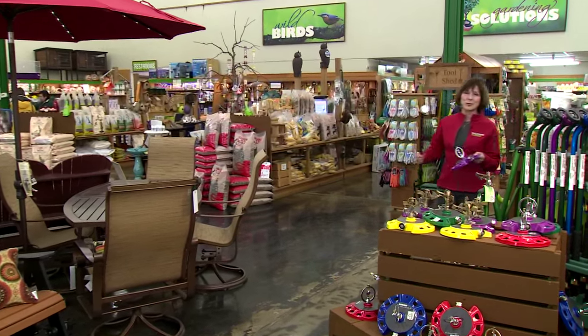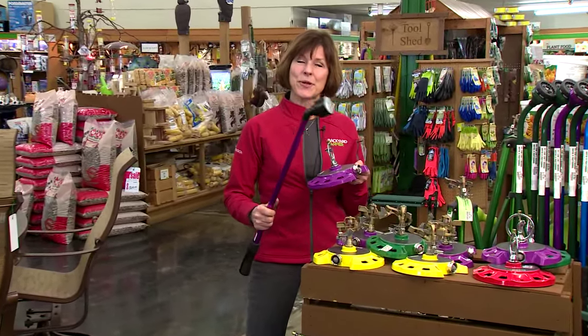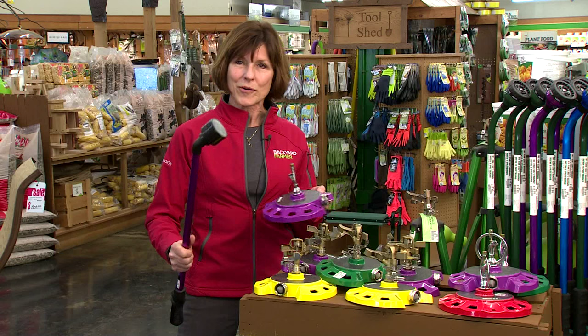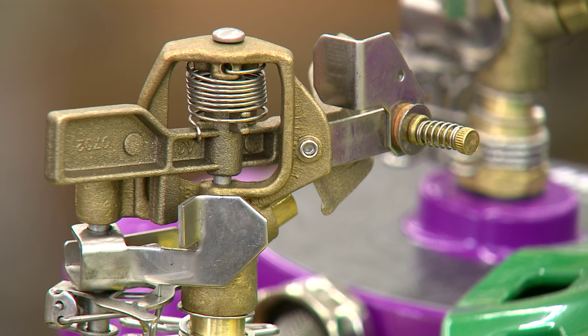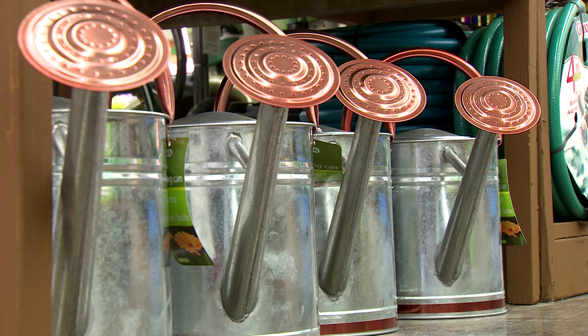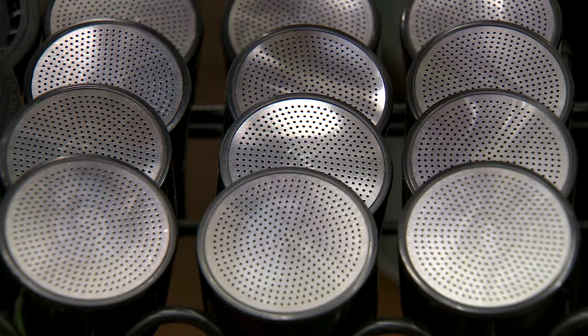It's hard to garden without the right gardening tools, and plants cannot survive without the right amount of water applied with the right tool at the right time. So even if you have an automatic irrigation system, chances are you're going to find yourself in the section of the garden center that has watering wands, sprinklers, and hoses. These tools come in an array of colors now so you can match your gardening equipment to your garden — and more importantly, if you lay them down in the turf, you'll be able to find them again. In addition, garden centers will have pruning tools, rakes, hoes, shovels, picks, and sprayers — all the tools that make gardening easier, more efficient, and a whole lot more fun.